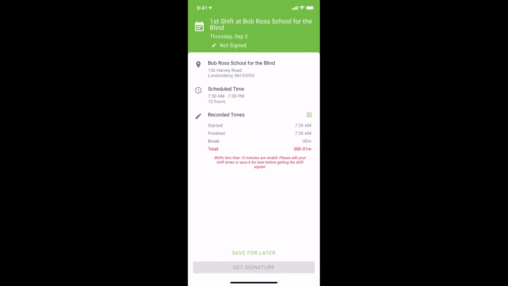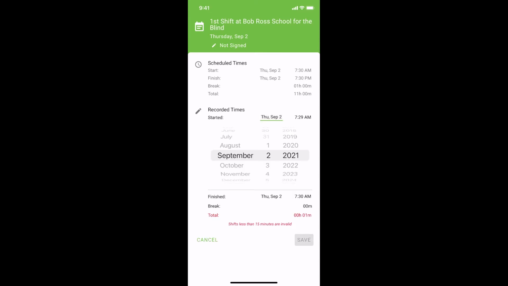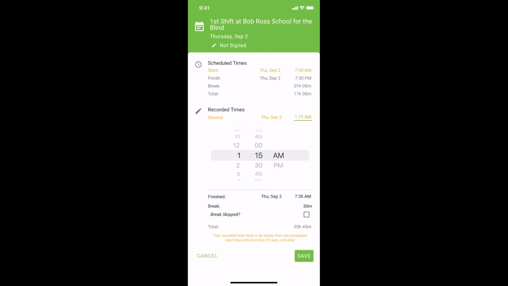And then we get to the screen, and what we can do is edit the recorded time. So we can say, yeah, I know it says 7:29, 7:30. Obviously, that's not when I worked. I actually worked the 1 to 6 shift or something. So what we can do is click on this edit button. If you see, there's a little green box with a pencil in it. If you click on that button here, then you can start changing it. So I'm not going to change the date, but you can click on the day if you want to. If you click on the day, September 2nd, it'll let you change that. I'm actually going to click on the time, and I'm going to change it to 1 a.m.